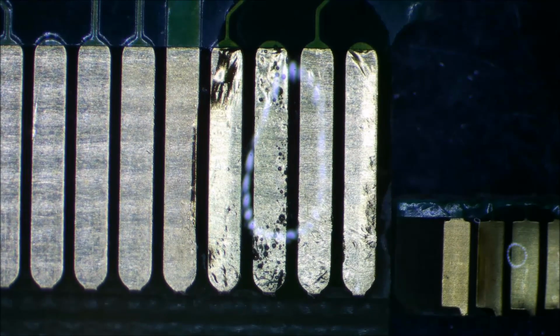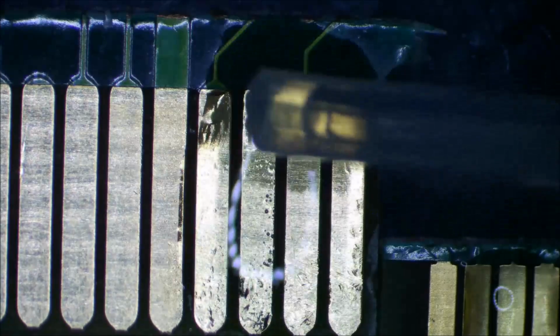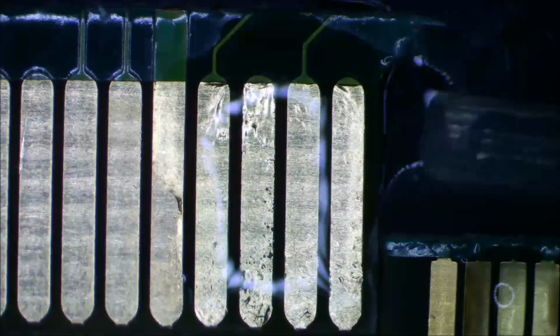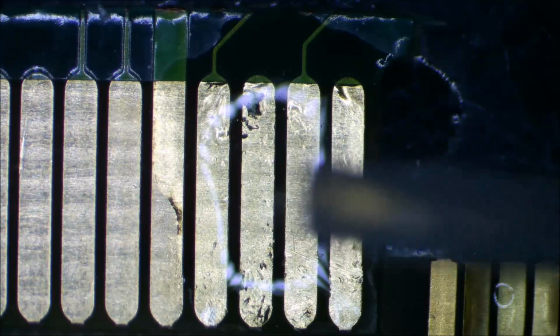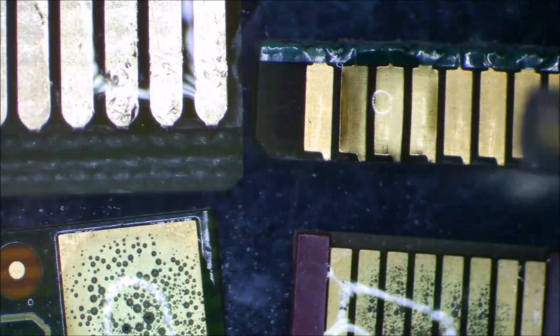This here, the PCI one, is definitely not looking as good. Still better than, and if you're looking at this, it might actually come off as a foil. This might be a good time to grab something and just have a little bit of a scrape over it to see if the gold, yes, you can actually see the gold is scraping off. So I suspect the gold from these will still, if you're processing them, come off as foils, but they'll be very thin foils by comparison to what we would get from the RAM finger on that side.